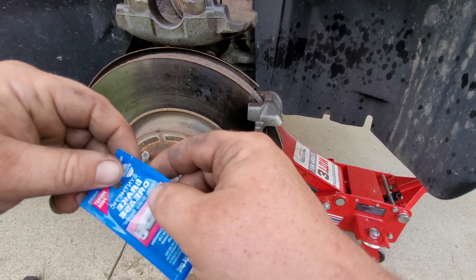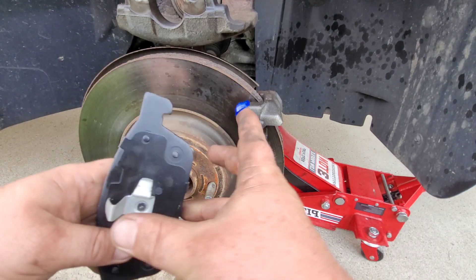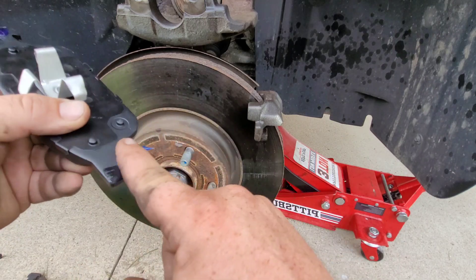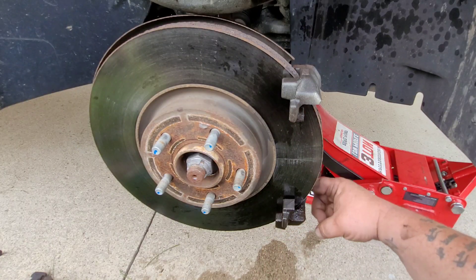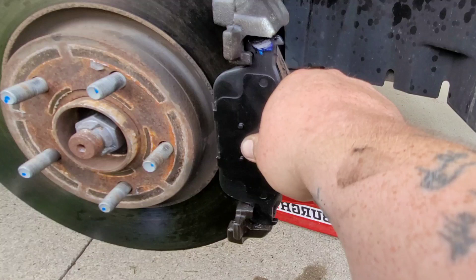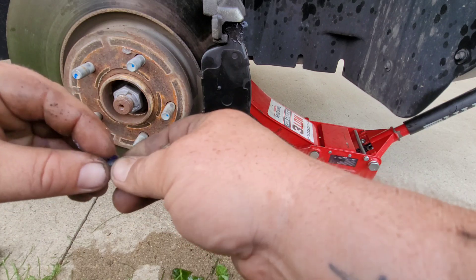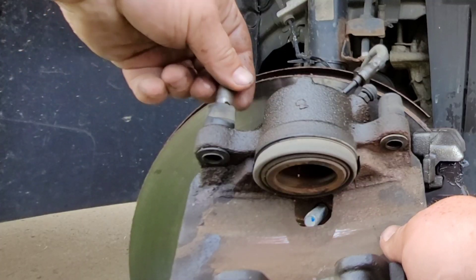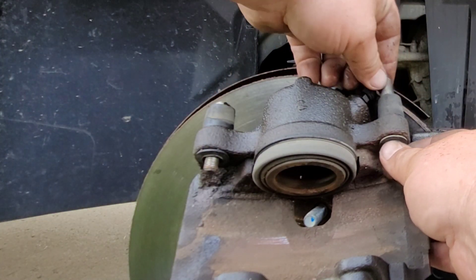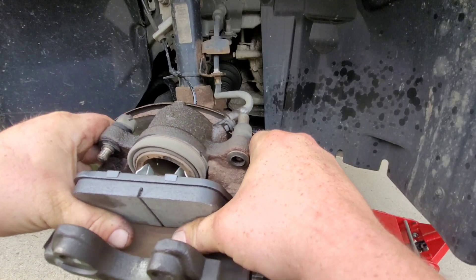Go ahead and open the brake lube. I'm going to put some on the brake pads on each side — we're just lubricating it so it goes in easier and also so it doesn't squeal. Go ahead and slide it back in. These front brakes weren't as bad — they had about 35% life left, so the rotors didn't get ruined on these ones. Now we're greasing this caliper pin up real good, putting it back in the caliper, making sure they both go in nice and smooth. Grab the brake pad — the one that clamps in here — just line it up. Best way is to put your thumbs in the middle and push up.